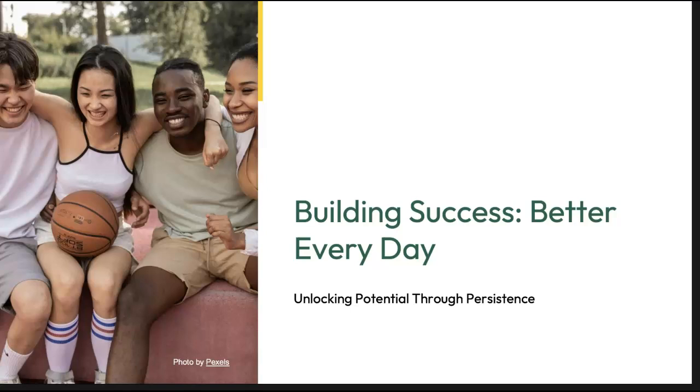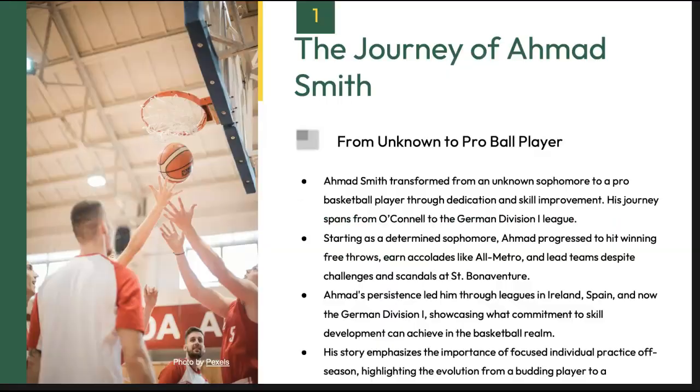Building success every day, and I always say that 1% rule. If you can get 1% better every single practice, imagine how much better you're going to be by the end of the season.